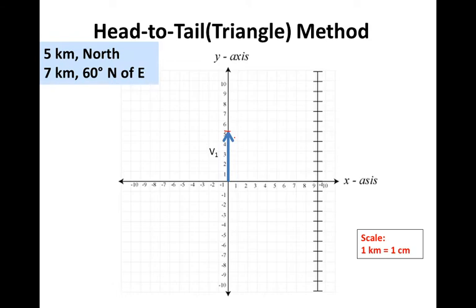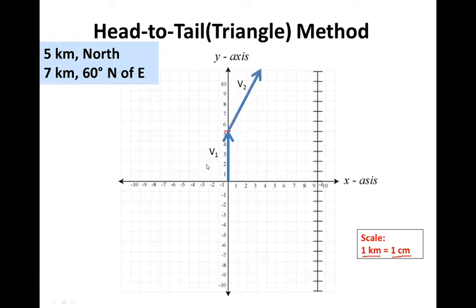Since on your bond paper you don't have these grid lines, and since this is in kilometers, you can have a scale of 1 kilometer equals 1 centimeter, so that you can use your ruler. If we are going to plot the 5 kilometers on our bond paper, it cannot fit. So we just use a scale which is proportionate to the actual given.